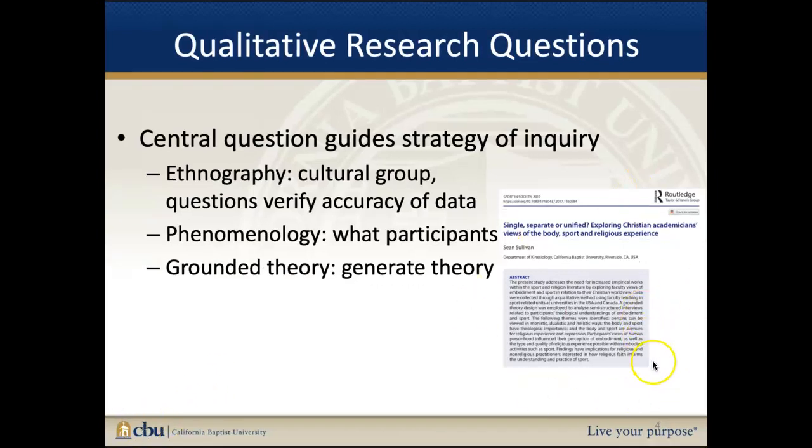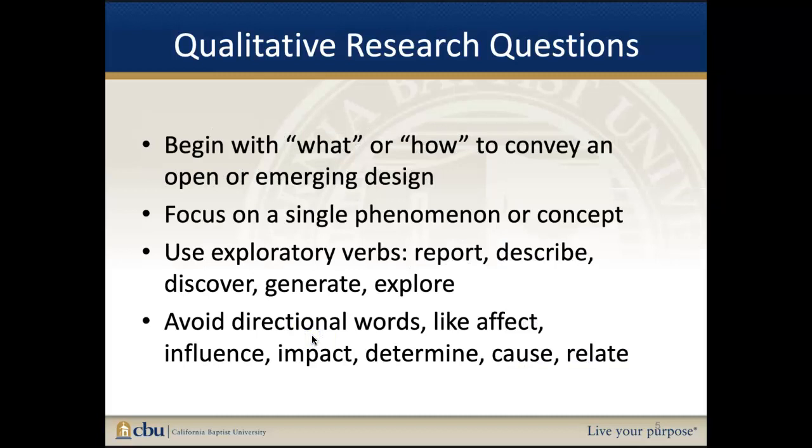And in the case of this article, my central question related to developing a theory or an understanding of how these Christian sport faculty viewed their body and viewed participation from their Christian faith. So because I was really exploring in order to generate a basic understanding, I was going to use a grounded theory research design, because my central question was really trying to generate theory to better understand this unique phenomenon that was fairly poorly understood. Okay?